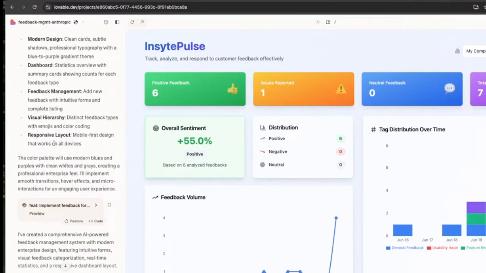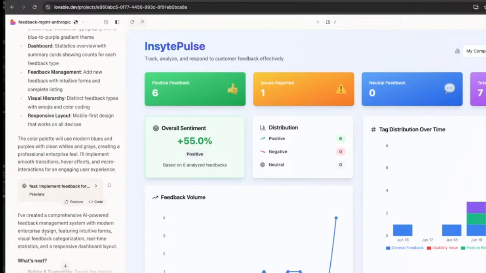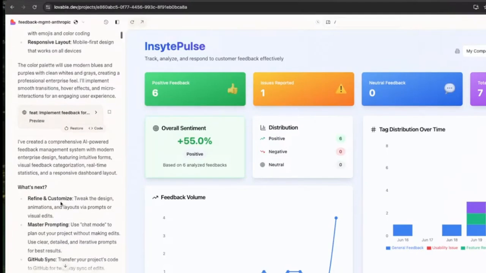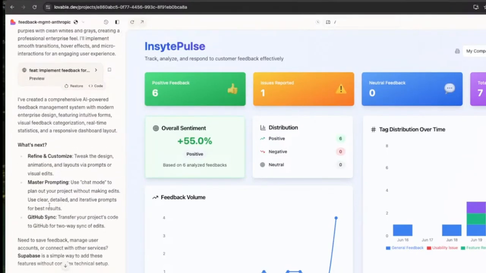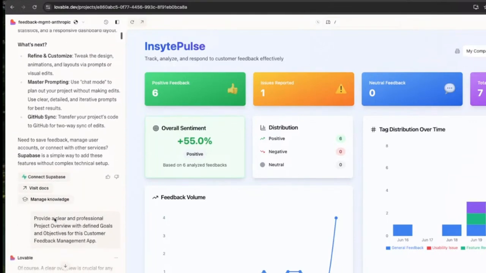So it acts like a UI designer, or you can say UI designer cum developer, and will give you the approach, this is the color palette, this is what it's thinking about. And so you can see how they are thinking. And then it will generate the code, which I showed, that this was the first version.